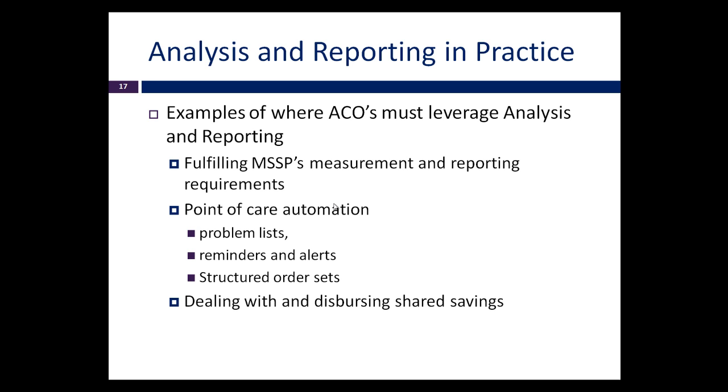Next, let's take the example of point-of-care automation. Point-of-care automation involves making use of technology to make the right decision at the point of care and to assimilate all the necessary information in the provider's decision-making process. Now, in order to provide this information, the EHR needs to be able to analyze relevant data and then to report that data to the provider at the point of care.